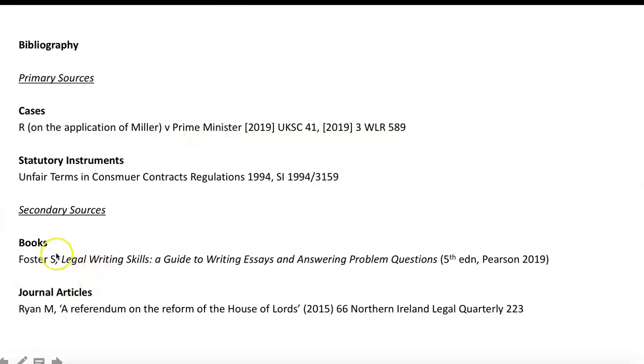For secondary sources, books and journal articles, for example, or websites, they would take exactly the same format, except where there's a personal author, an author's name, you would swap the first name with the surname, so the surname comes first, and you would abbreviate the first name to an initial. Again, you would take out any pinpointing or full stops at the end of the actual reference.